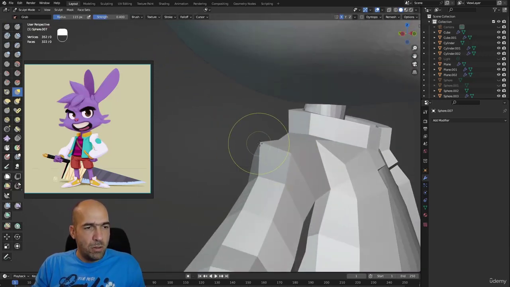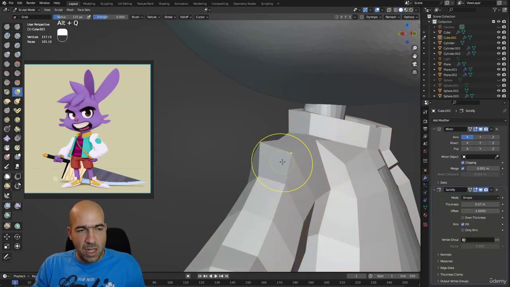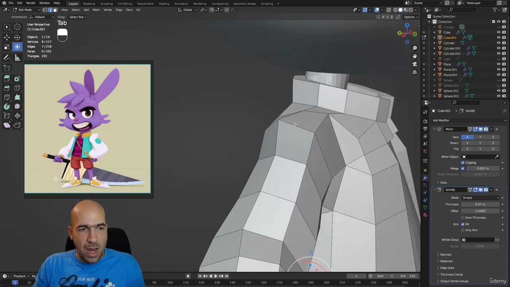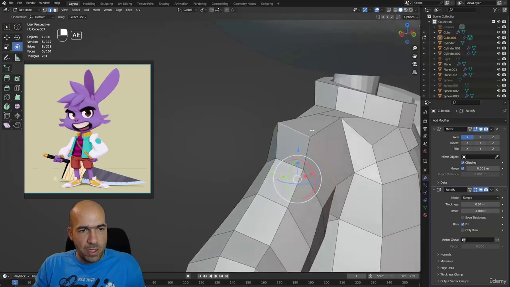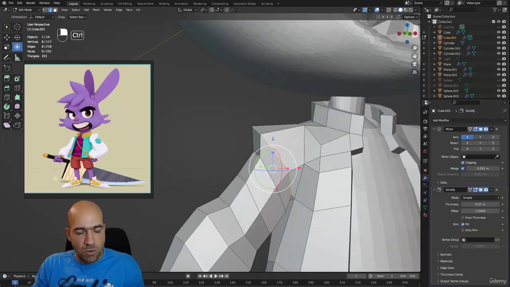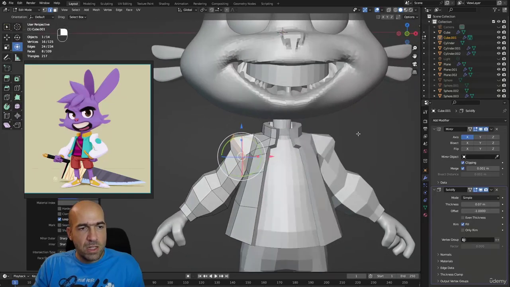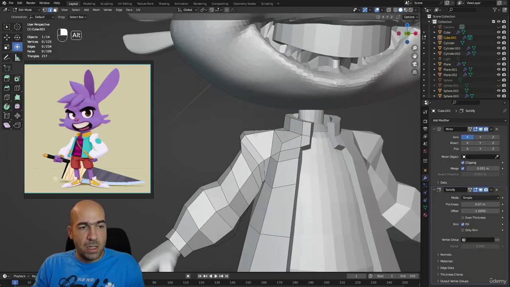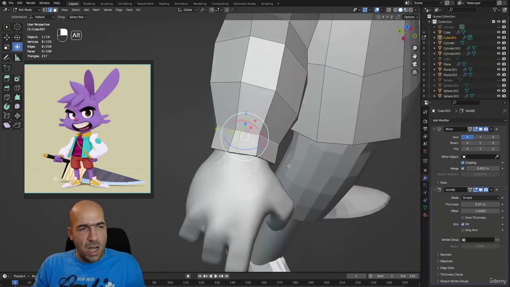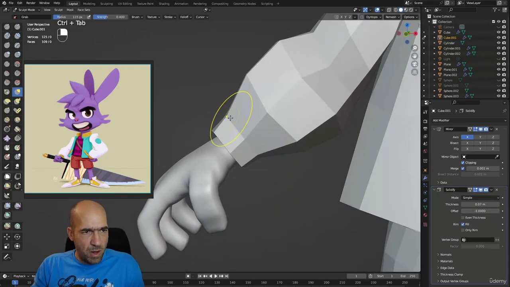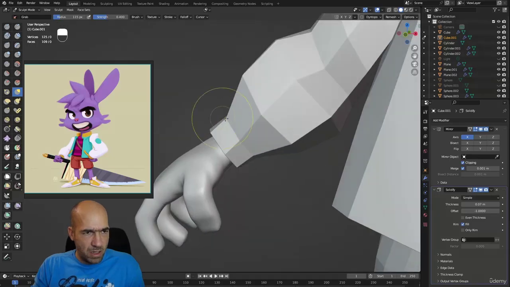So what I need to do here is not to have this sharp corner of the jacket. That's why I will press Alt and Q to select the jacket, Tab to go to edit mode, and I want to go to edge mode, so I press 2, double click on this edge and bevel it. Control B is to bevel, and then just bevel it like this. This will give us a little bit more soft feeling, not so sharp. By the way, in sculpt mode, it's better to fix.